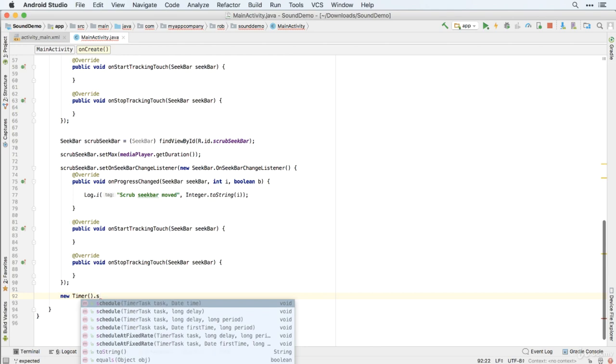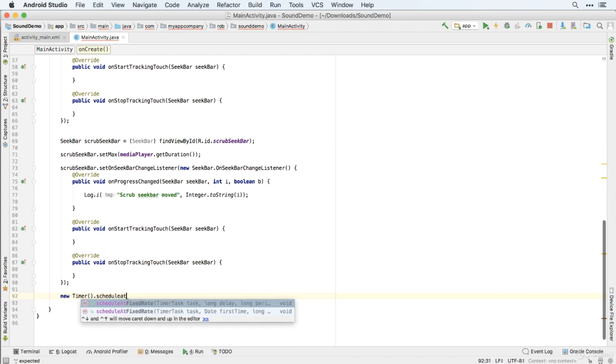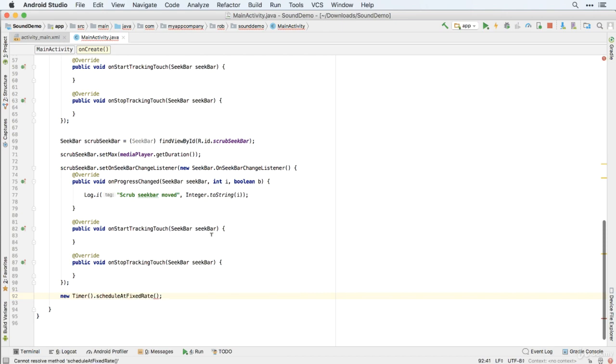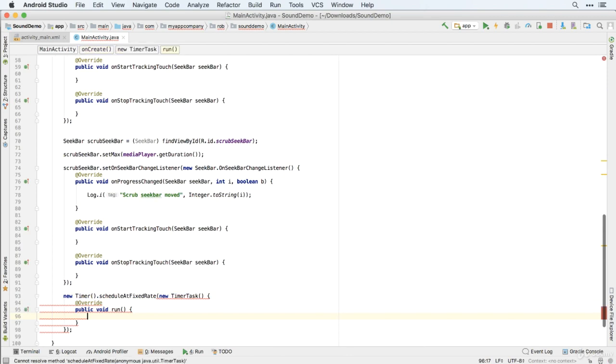There's lots of ways that we can do that, but we want to schedule it at a fixed rate. And within that, we'll need to create a new timer task. There we go, that's our new task, which ends there.